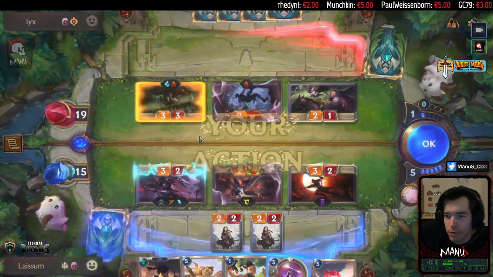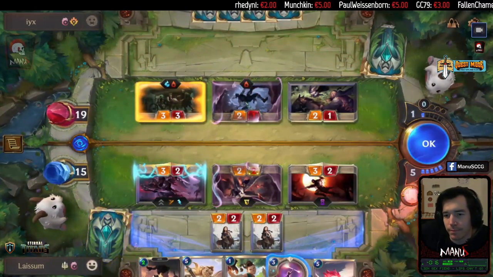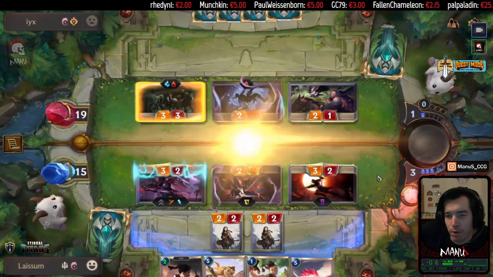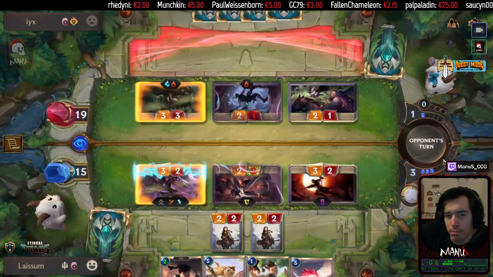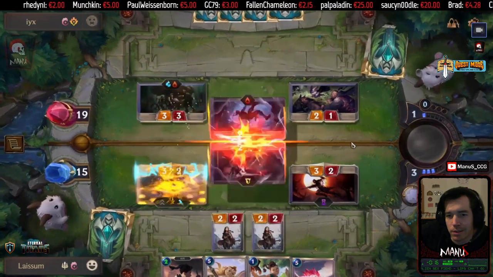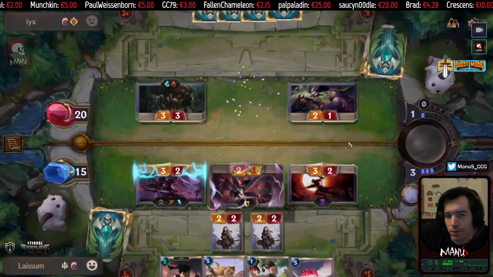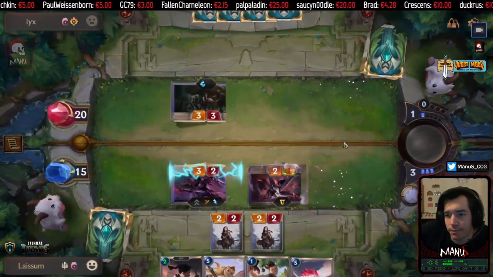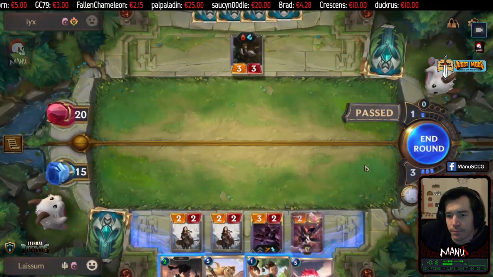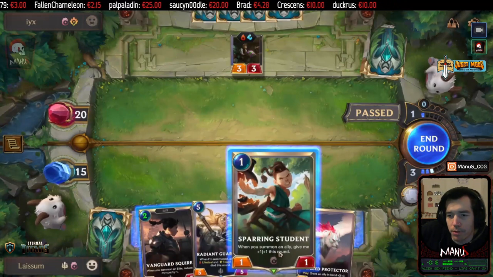And now you just counter barrier. That block with the Kinku Lifeblade is really bad, by the way, because his dies and yours doesn't. And he doesn't even get any of the heal. Yep. At 20. Okay. Yeah, and then you can just play both units, I guess.